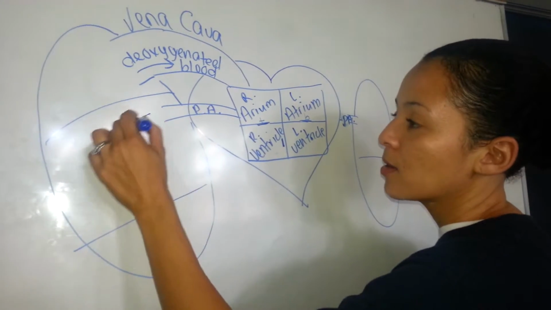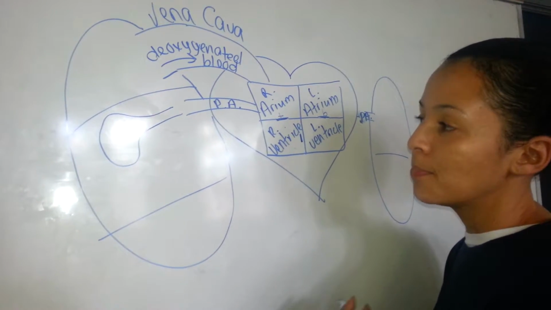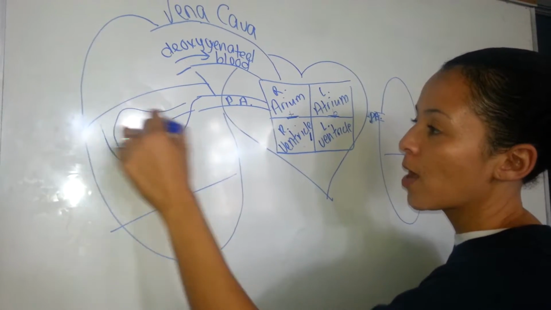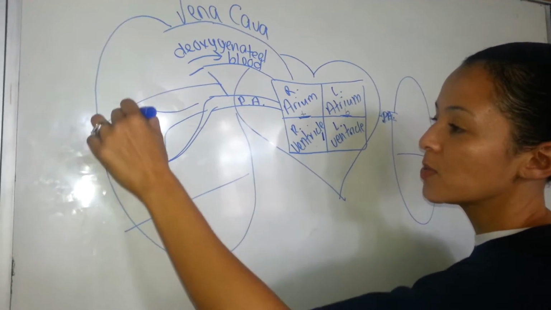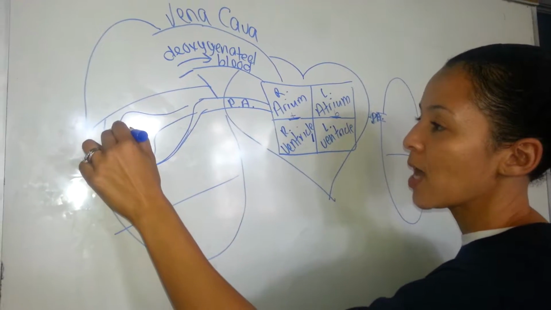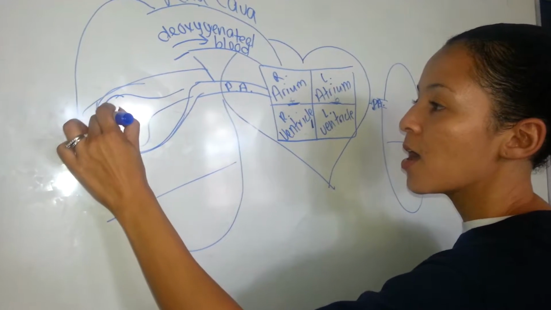Here, there is an alveoli. There are many of them. And the capillary is going to run around the alveoli, or excuse me, the pulmonary artery is going to become really, really small, and it becomes a small capillary, and it's going to run around the alveoli until they share a wall.